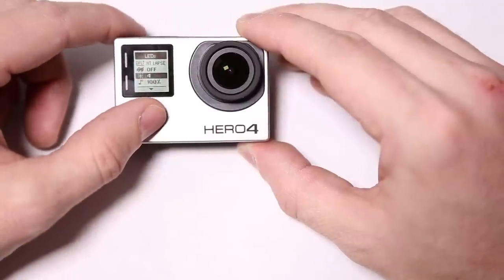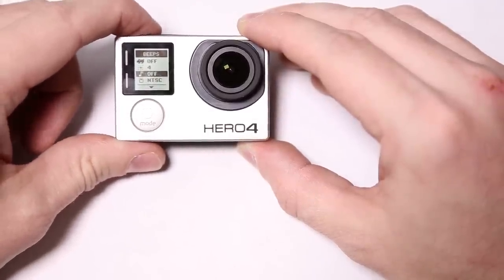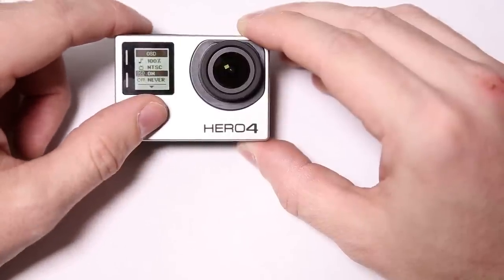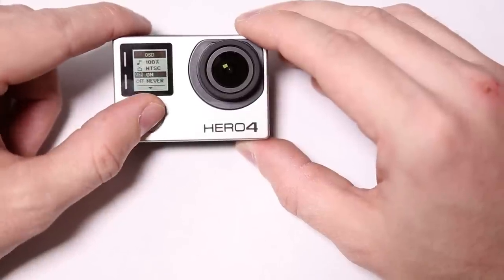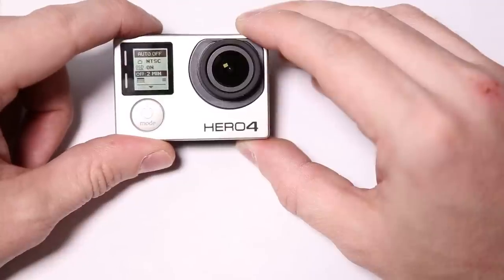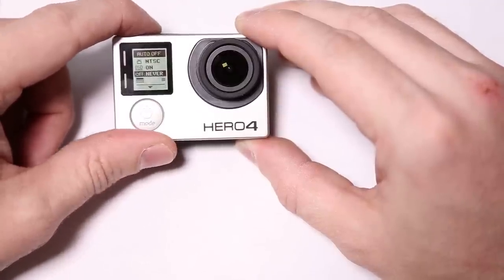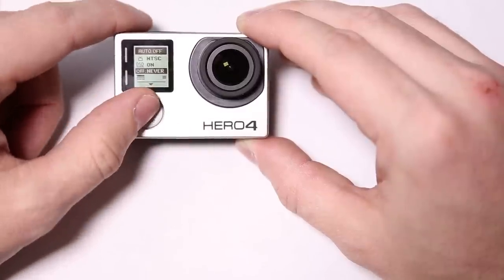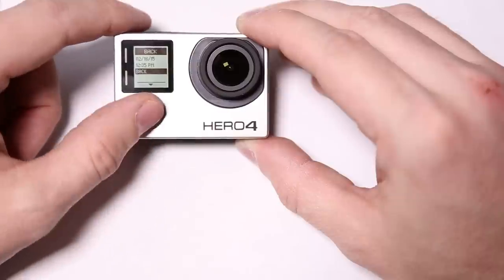All right, let's get through this here. We can change the sound. We can turn that off if you don't want that noise. You have that option. NTSC or PAL. OSD is going to be on-screen display. You can turn that on or off. Auto off, I have it set to never, but if you know you're only going to be shooting something and then when it's finished you're not going to be around, you can set it to turn off after a minute or 5 minutes or never. I've just got it set to never because I'm going to be around my camera most of the time. Calendar, date and time, that's an option. You've got that in there, you can change that.